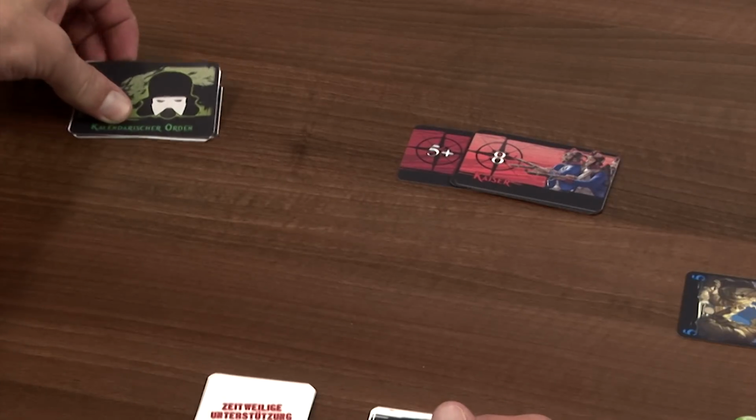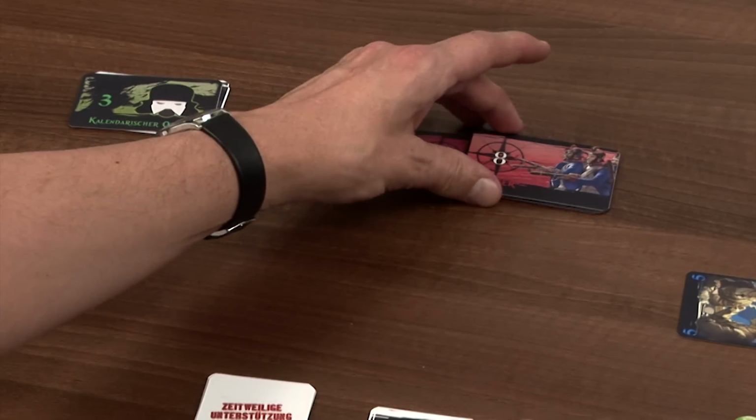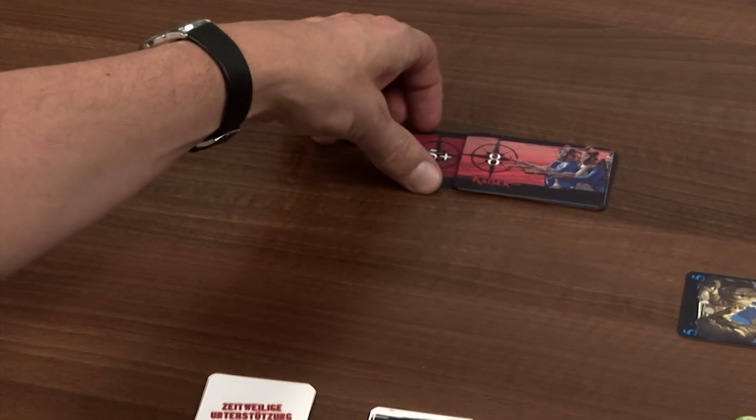At the beginning of each week the topmost revolution card is revealed, showing which faction is already present with a value of 3. The same with the topmost Emperor card, showing how strong the Emperor shows up, here with a value of 8 + 5, making 13.